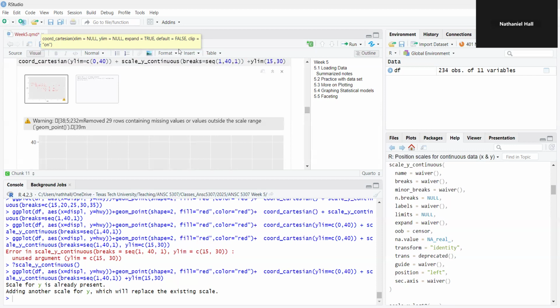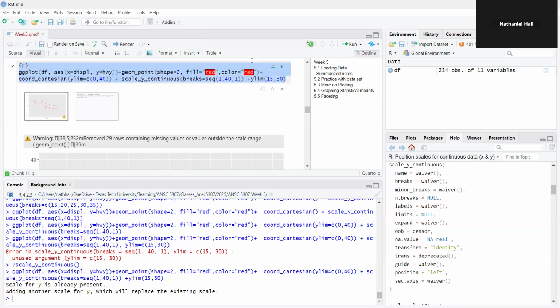So with labels, for example, what we can do is say breaks equals, let's just say 15. And I could say labels equals something like this.